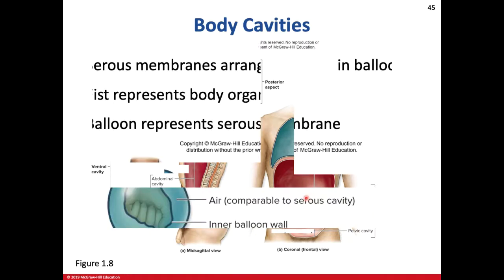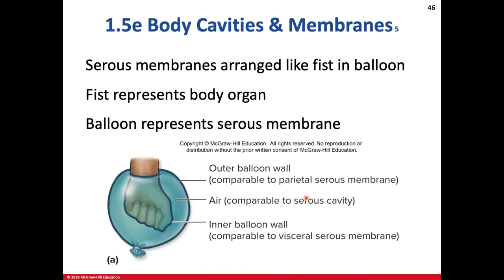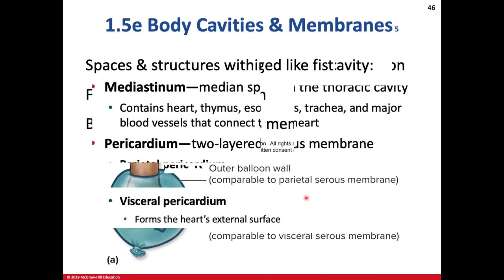You can see how the cavities are set up here, right? Serous membranes have an outer and an inner layer with the organ clinging to the inner layer, and then the fluid would be in between the visceral and the parietal layers. A mechanic will tell you that any moving part needs lubrication or it'll become damaged. The same is true for your moving internal organs. And all your internal organs are always moving. I know it's kind of weird to think about, but they are, okay? And if you don't have a lube job, they're going to get damaged.